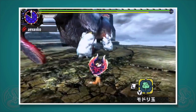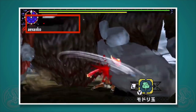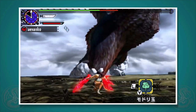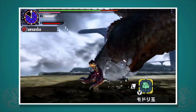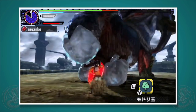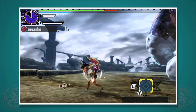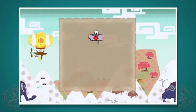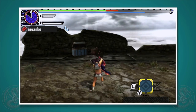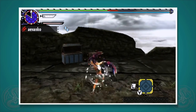Now it's time to go into arc demon mode. On the upper left corner of the screen is the demon gauge, and it fills up as you hit monsters while in demon mode. Once it's filled, it'll start to glow, letting you know you've entered the arc demon state — basically demon mode without the stamina cost. The gauge isn't hard to fill at all, so it's really not a bad upkeep cost. The demon gauge will slowly deplete over time or if you do special attacks, but you can easily go back into demon mode and quickly refill it.